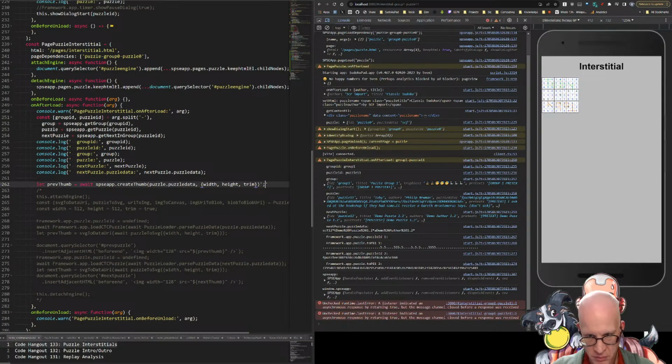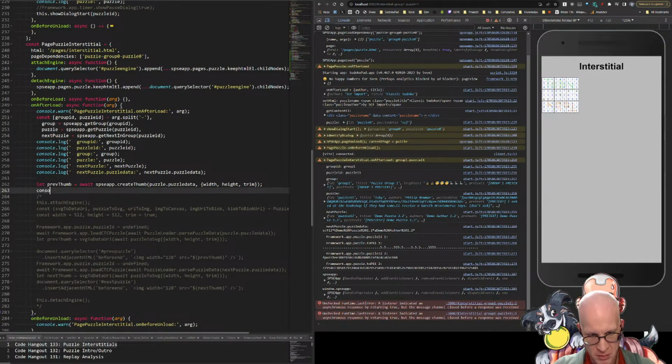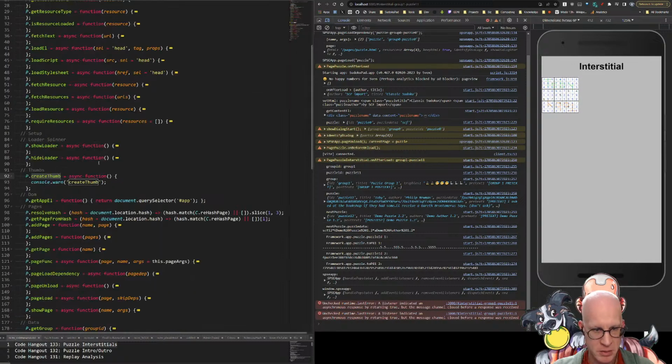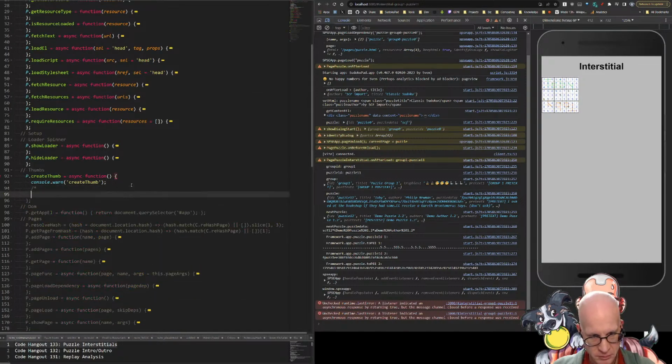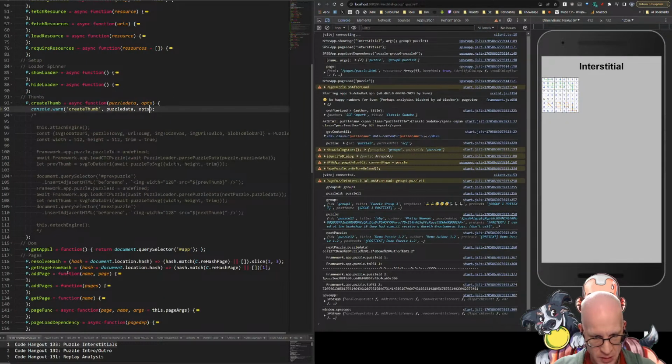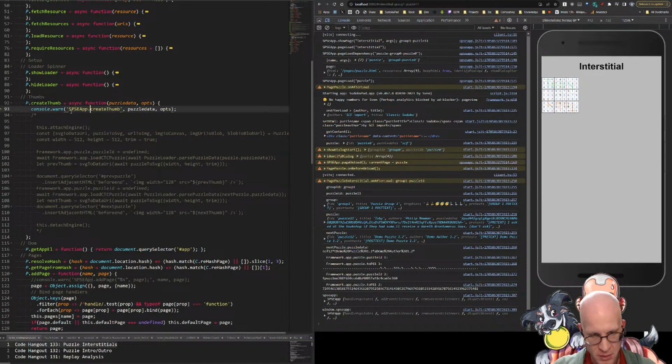Boom. Right, and then here we'll just output what we got back from that function, and then we'll do this over here. Right? So that'll be puzzle data, opts. Right? And where is this? Like that.